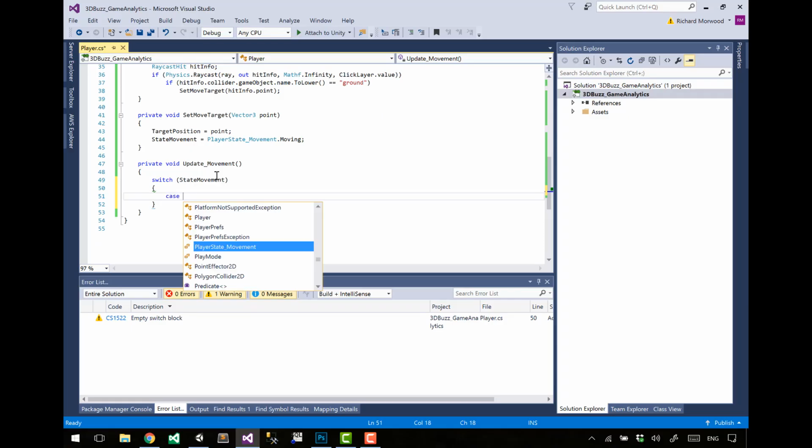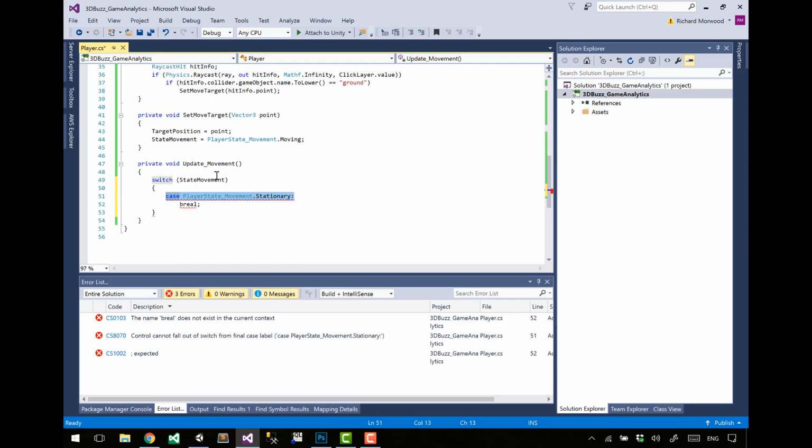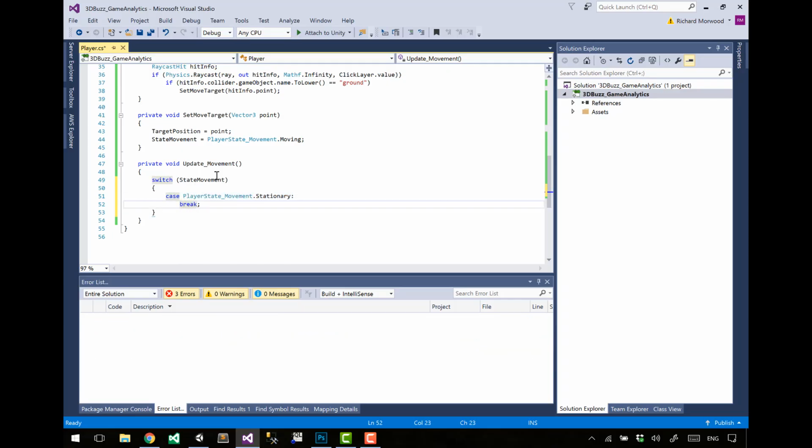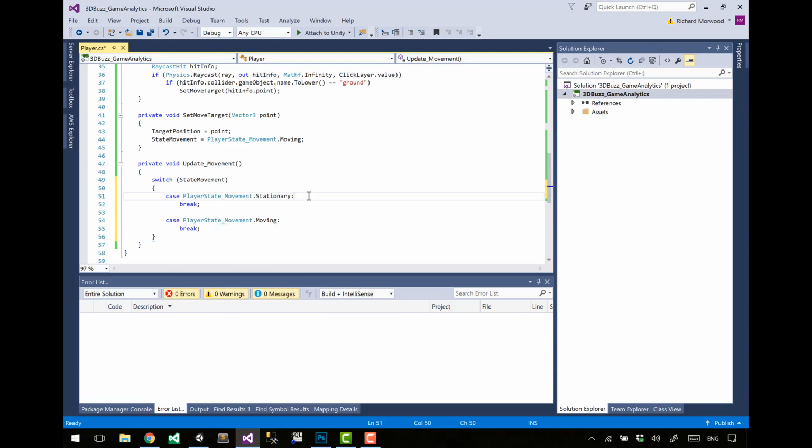So case PlayerState.Movement.Stationary, break. And break again. Stationary, we're going to put in here to be moving. If you are stationary, what should we be looking for in update movement? Nothing. Basically, just stand there and chill.